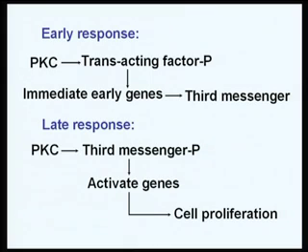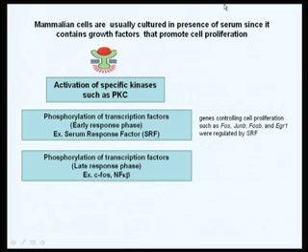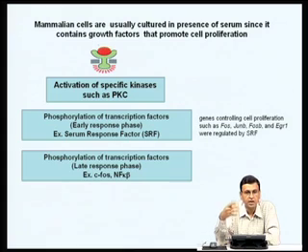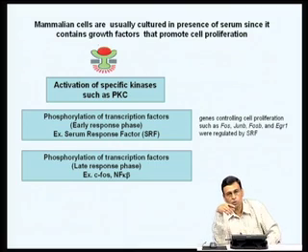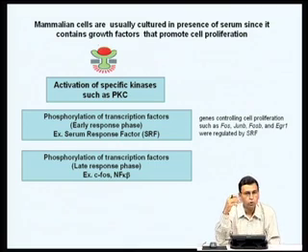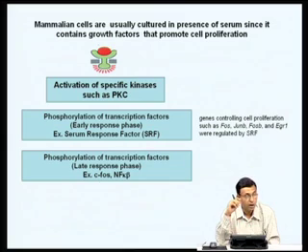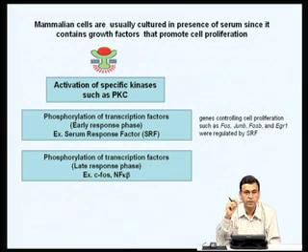Let us discuss in detail how exactly the cell proliferation pathways operate. Let us take an example. I am sure many of you are familiar with the way mammalian cells are cultured in vitro, in the laboratory, in CO2 incubators. Usually you have Petri plates where you take mammalian cells like NIH3T3 fibroblasts, or it could be primary cells, or transformed cells, and whenever you want to culture these cells in the laboratory, you do it in the presence of specific media which contains a carbon source like glucose and various other ions, but it also contains a very important molecule called serum. Usually you have fetal bovine serum or fetal calf serum, about 5 to 10%, and mammalian cells are cultured in the presence of this serum.